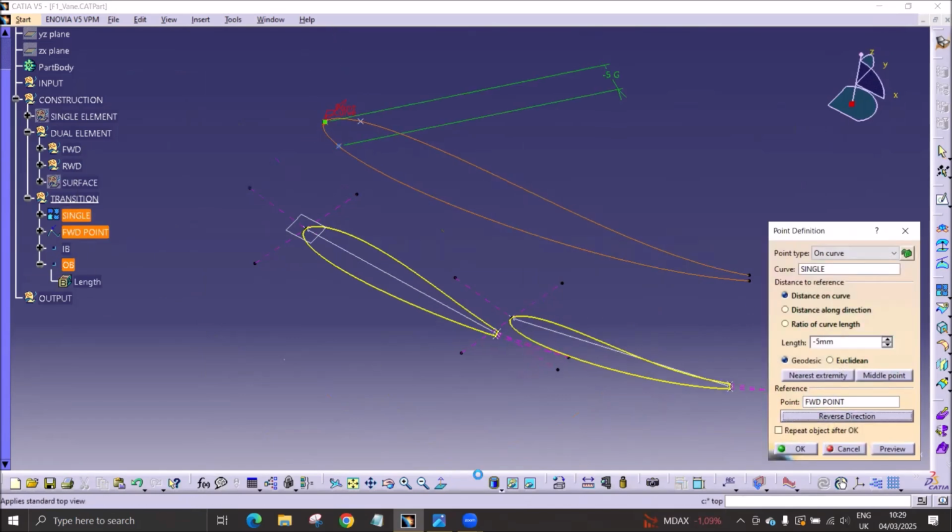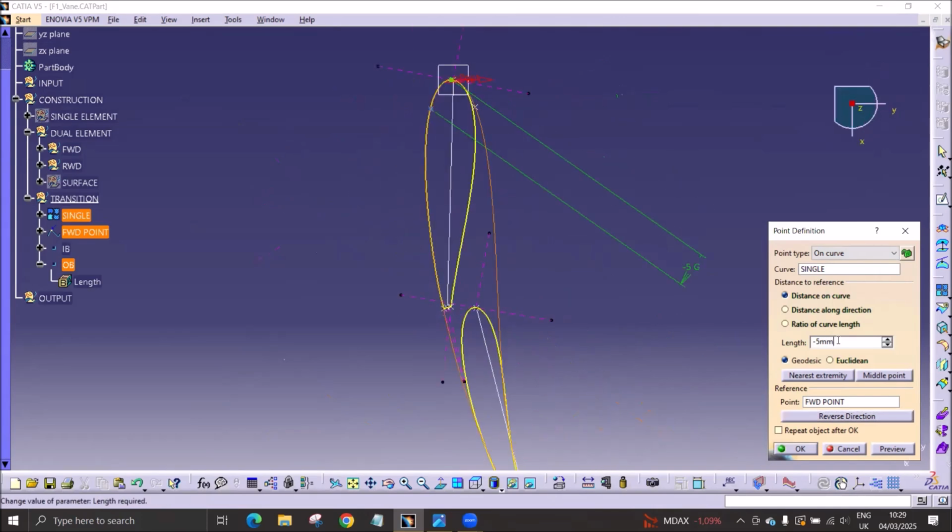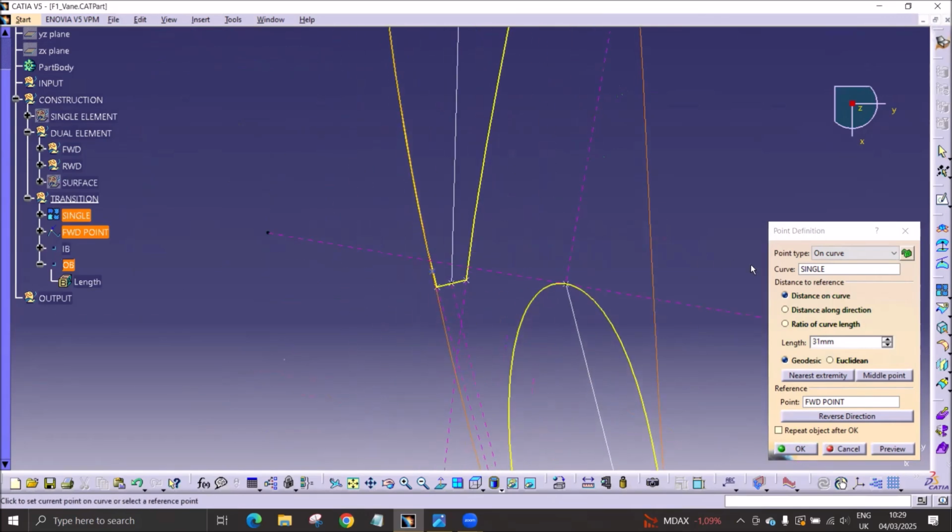So we just roughly position that, and also keep in mind what we are designing here is just the first concept. So we just create the wireframe and we create something that roughly fits, and later on, once this design is done, we can fine-tune everything to exactly what we want. But first of all, we create a rough surface.